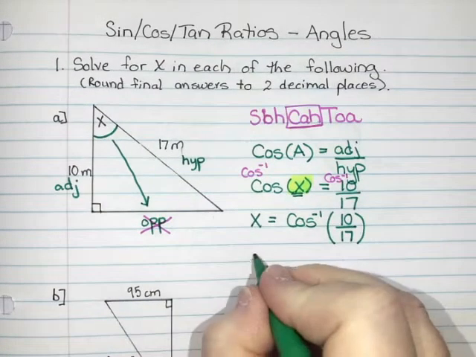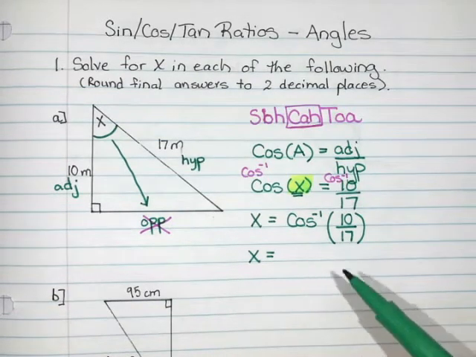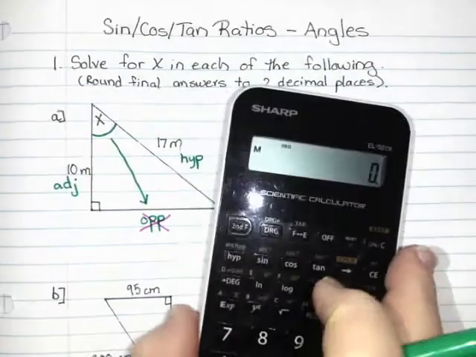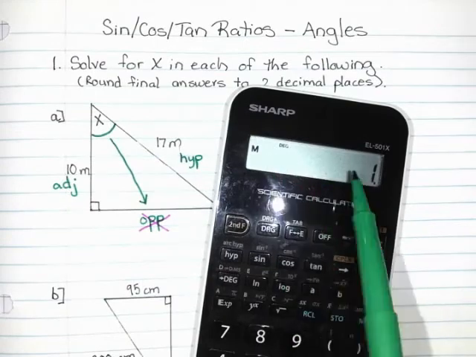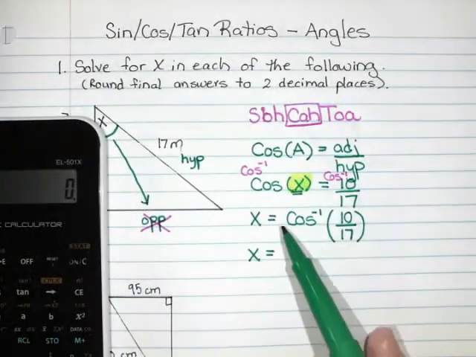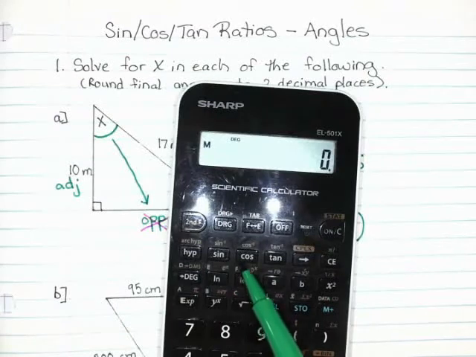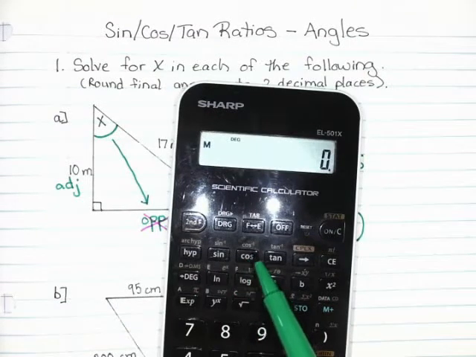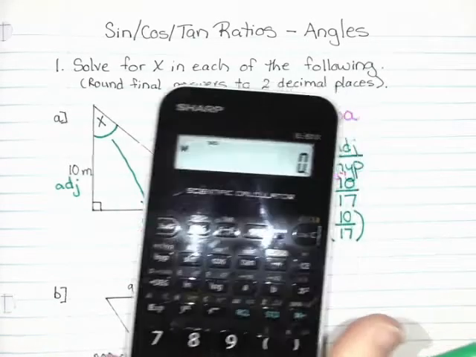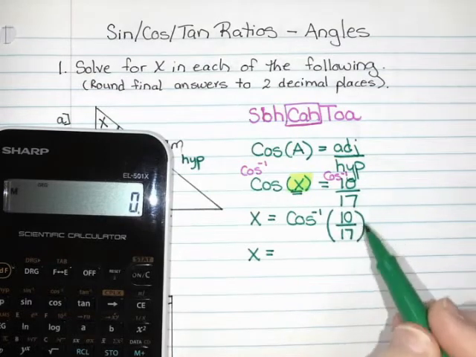Now, to work this out on my calculator, it depends on the type of calculator you have. If you have a calculator where you see what you type in on the screen, so if you press cosine on your calculator and the word cosine shows up in the display, that's the kind of calculator we're talking about here. You would just type in what you see. Now, to get the inverse cosine, it is the second function or the shift of your cosine button. So you would do either second or shift, whatever you have, and then cosine, you need to put in a bracket, and then 10 divided by 17, close your bracket.